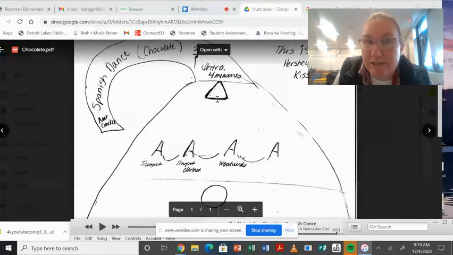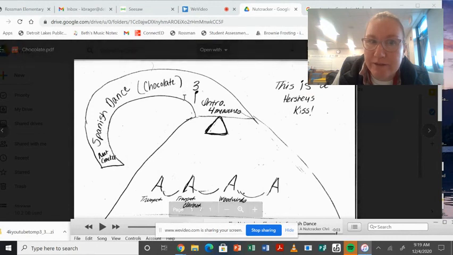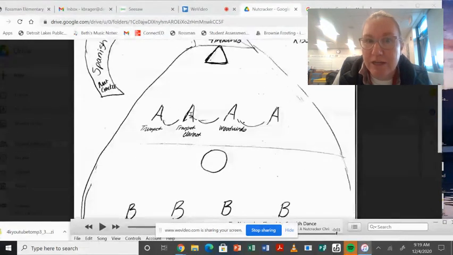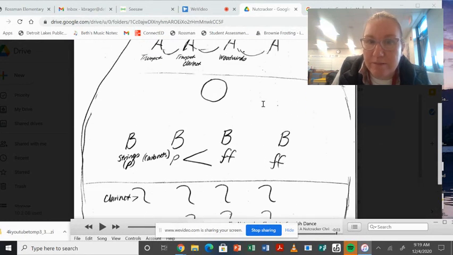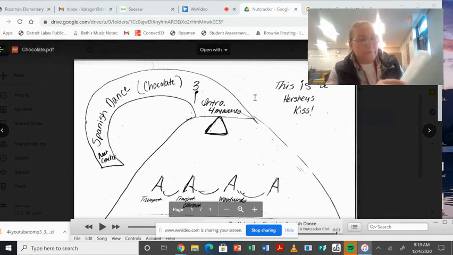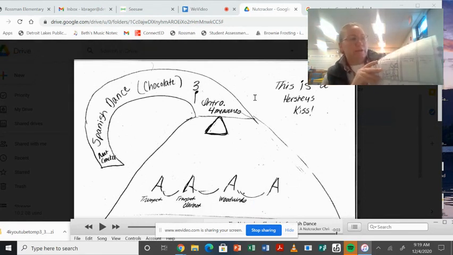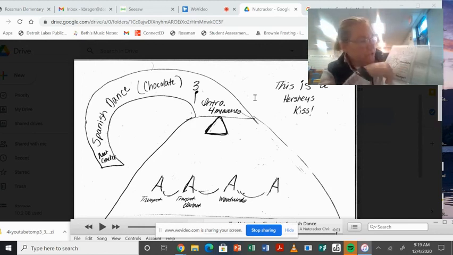So that's the Spanish dance. Something I noticed is that there's a time signature up here that tells us how many beats per measure. I also noticed these P's right here and F's, which mean something, so maybe you could add that into your booklet. Remember, if you fill out your booklet, then you can just take a picture for us in Seesaw. If you don't want to fill out your booklet, you can fill out those pages in Seesaw.